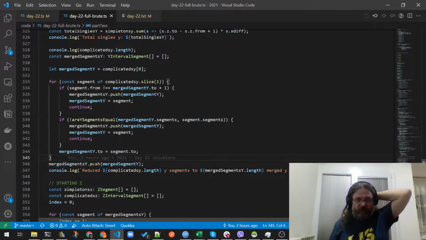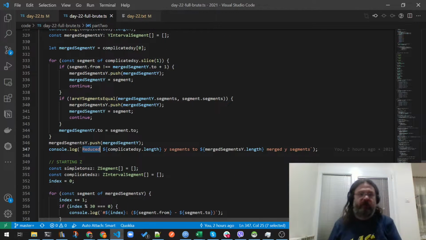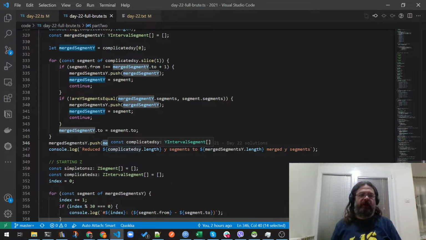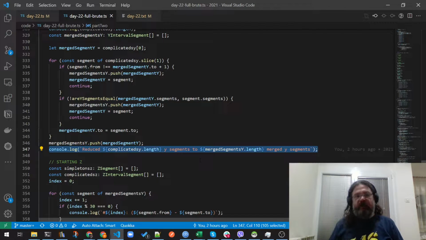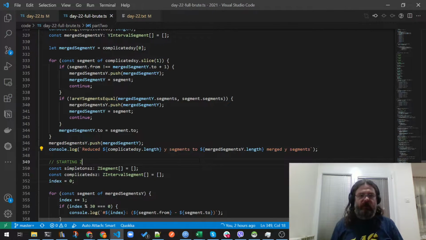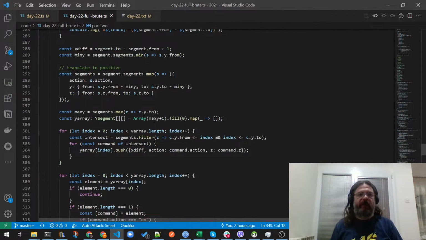merging it completely, reducing, and after we're done, we have basically all the data that we need on the x and on the y. So what we're left with is what is called here a y interval segment.